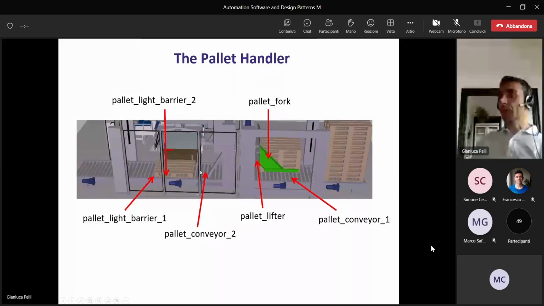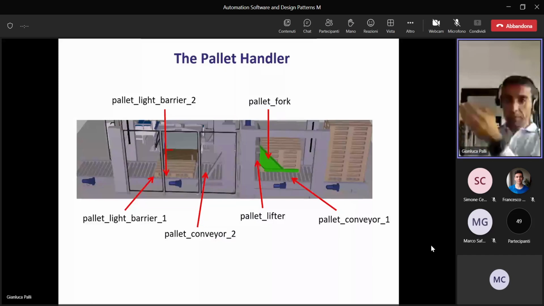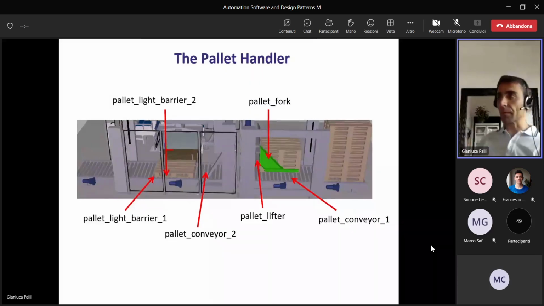To release the pallet from the pile, you have first to move the whole pile down, open the forks, move up the fork by the thickness of a pallet, basically, close again the forks and move everything up again. This basically releases just the last pallet in the pile, and then you can activate the conveyor to move it out from that region.